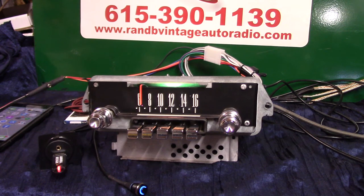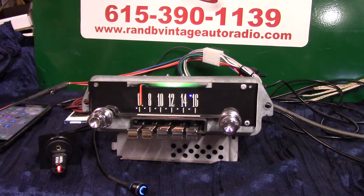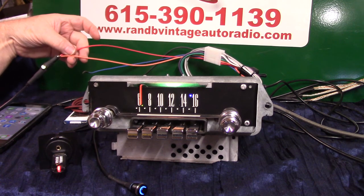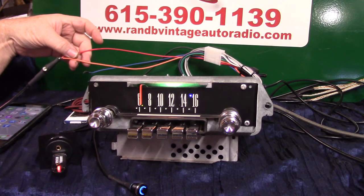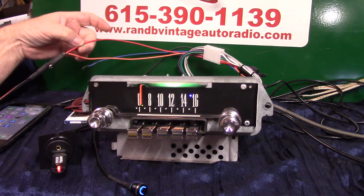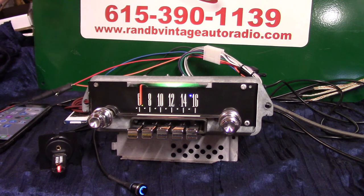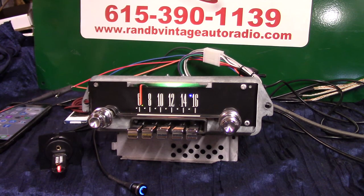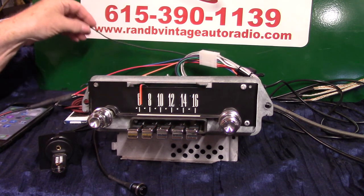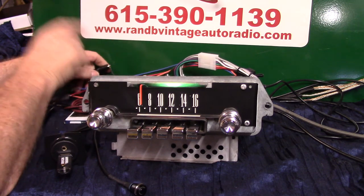Wiring harness — I wanted to get into that. You get your wiring harness, it plugs in right here. Yours will have the original plugs on it to plug back into your original harness. If you don't have that, just cut them off and hot wire it in. The orange wire goes to your dash light so when your dash lights come on, this light comes on and dims with it. Hot wire can go to the fuse box or the key. Make sure you up that fuse to at least a 10-amp in the fuse box — there's a 10-amp fuse in the wiring harness, so match it in your fuse box. Or go to the key so when you turn the key on, the radio has juice. You've got a ground and an extra ground that helps you out.